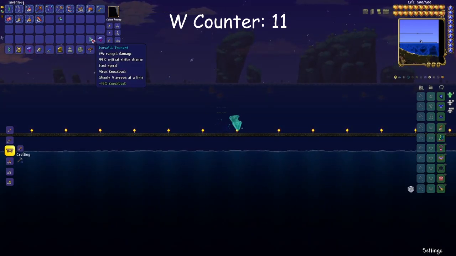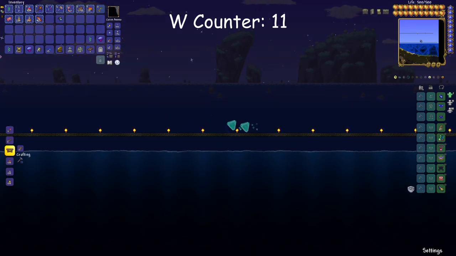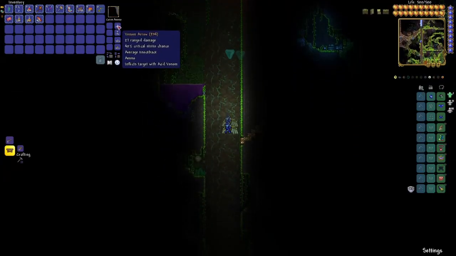Got another tsunami. Really? When I wanted the tsunami, you never gave it. I had to beat you 8 times to get it. Now I got it twice in a row. Okay, well, I have no more truffle worms, so I'll have to go back down to get more. Yay, my favorite thing to do. We'll also want more venom arrows.